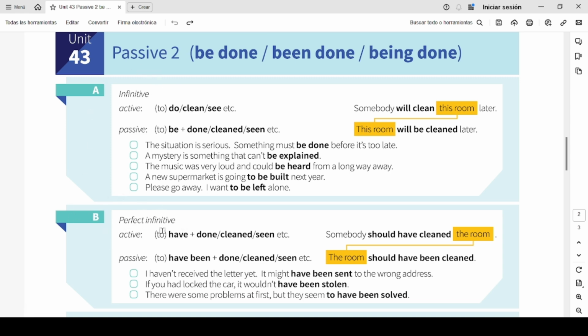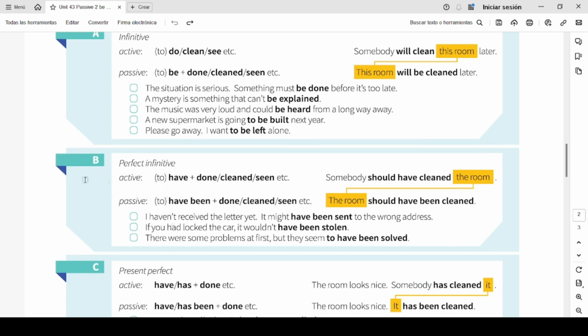Okay, so let's move on to the perfect infinitive. Passive voice with the perfect infinitive. In active voice, to is optional, remember. Have plus a verb, because we're talking about the perfect tense. So remember the auxiliary for the perfect tense is have, plus done, cleaned, sung, or whatever verb in the past participle.